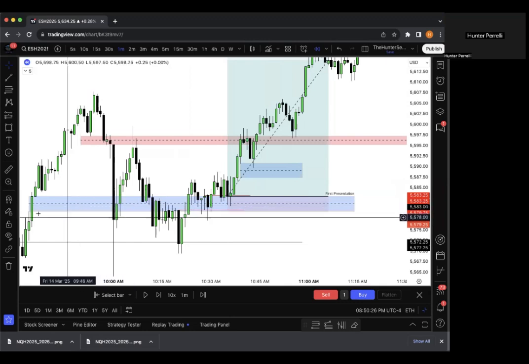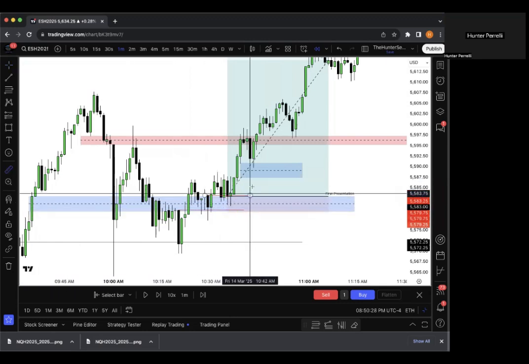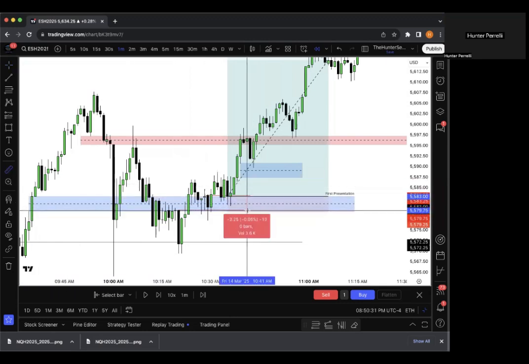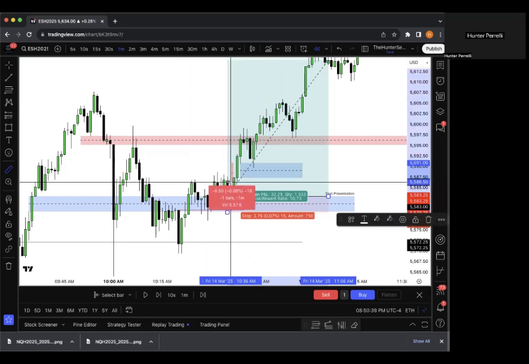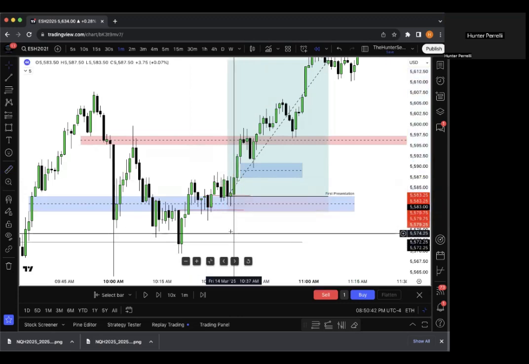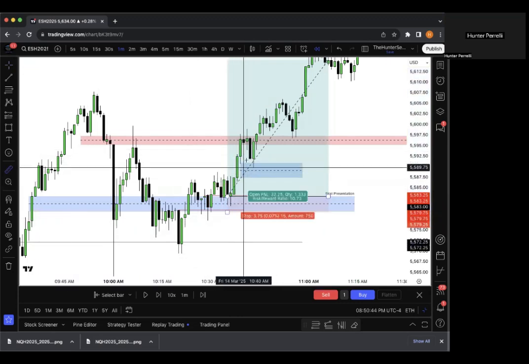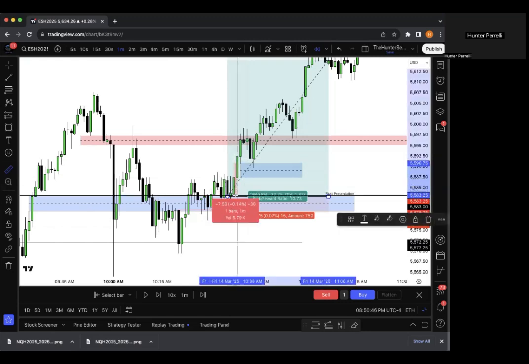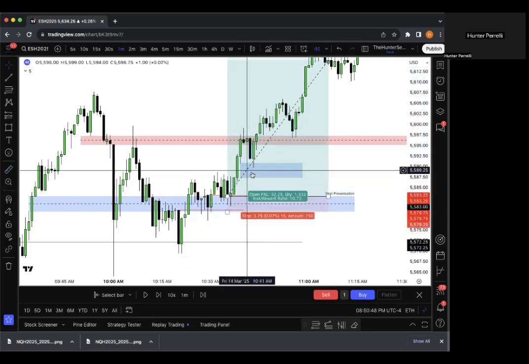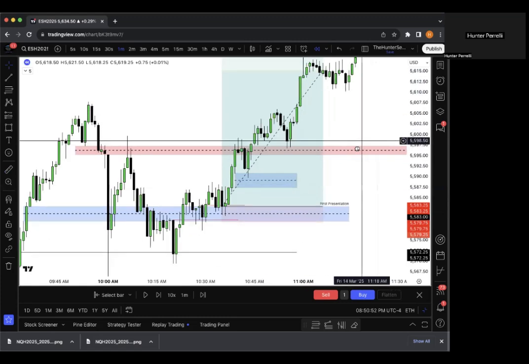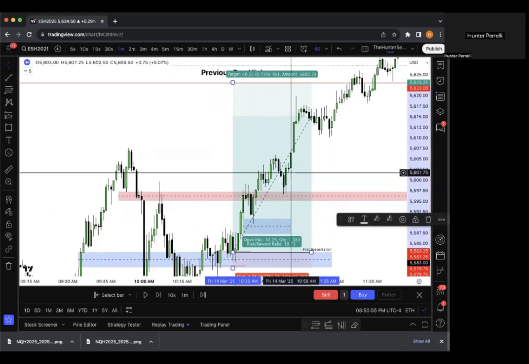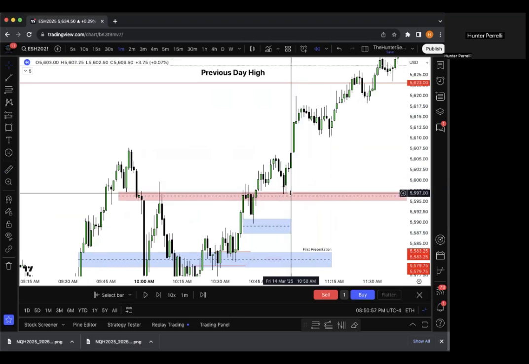Now, that's not a bad thing, but for some people, there's a difference in the 3.5 handle stop loss versus, let's see what this one would have been, 4.5, almost 5. And then on top of that, now you're also 7 handles in profit, or you could have been 7 handles in profit where you're entering now. So those are a couple things to keep in mind, but they are extremely large runs. You do not need a lot of these.